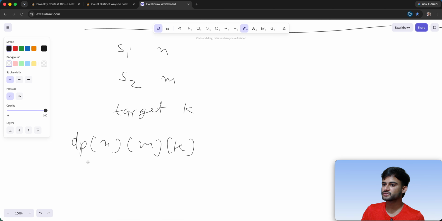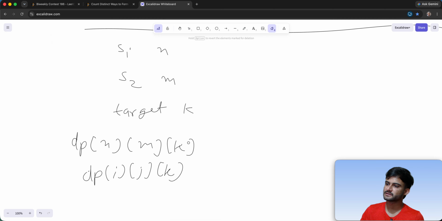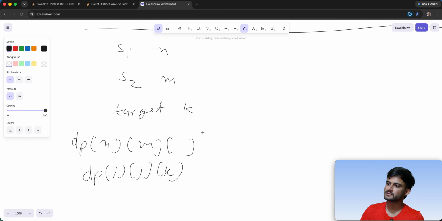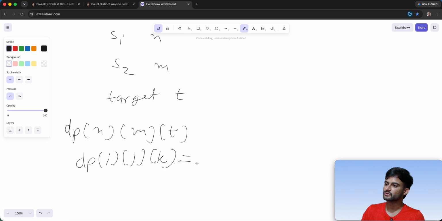And what does your state DP of i, j, k store? To make it different, let's say the length of the target array is t. Otherwise you will find this confusing.